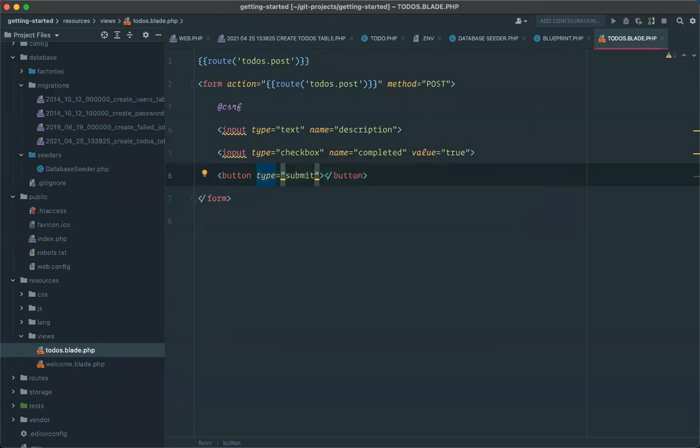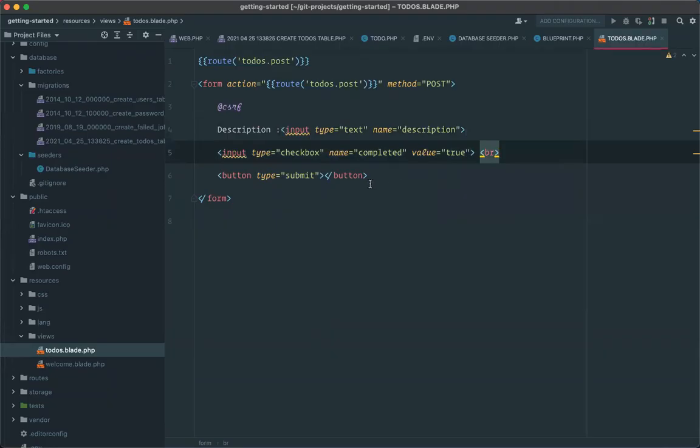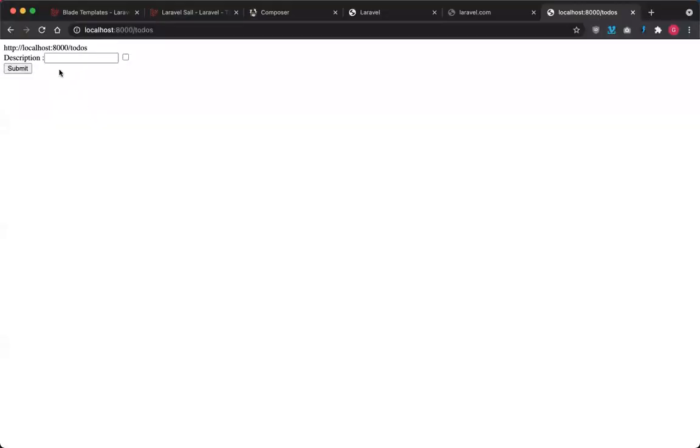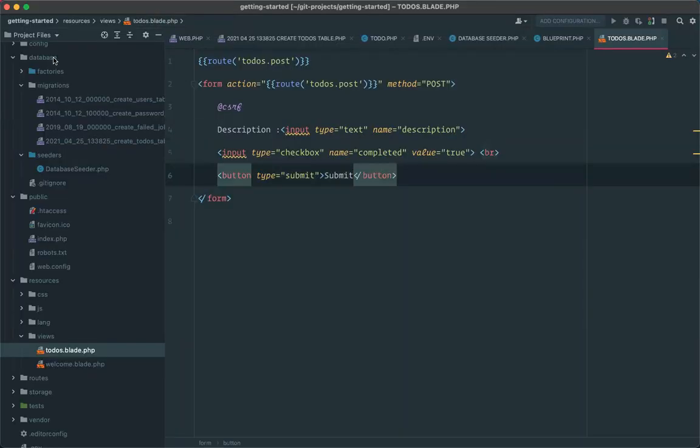What this would do is create a standard HTML form, a simple form inside our Laravel application. Give me a second. I'll add some code. Okay, so now we have the submit button ready and our description ready for the form.